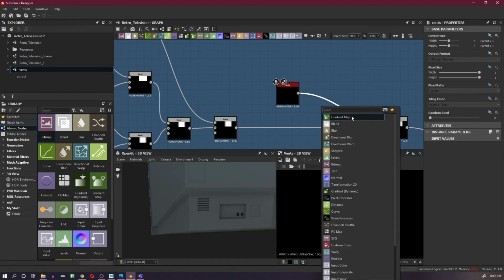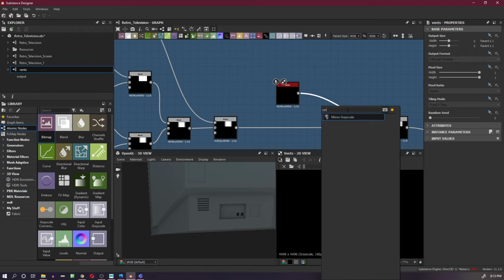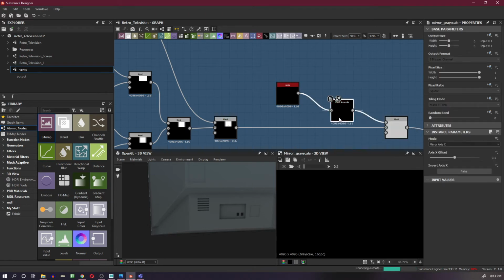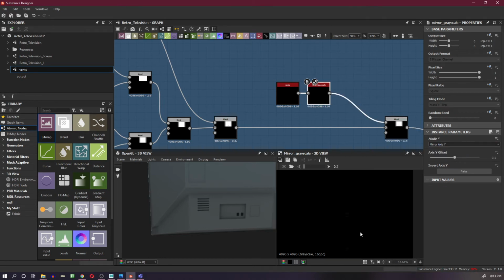Okay, so I will add now a mirror grayscale to it. And I will change the axis to Y. And I will try to work with the offset. Yep, here.